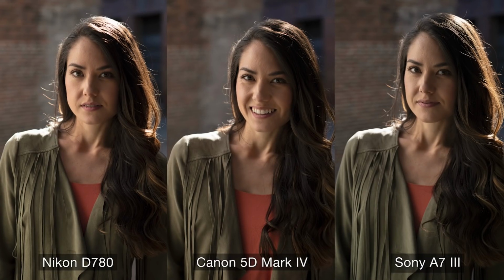I love Canon color, but I think I love Nikon color as much or more. And really? Yeah, I've always, the D850 is one of my favorite cameras as far as look goes, and this camera feels similar to me. So I feel like the Sony, I mean, it's underexposing, but that does mean it saves some of the highlights. You know, maybe her hair, her shirt isn't quite as hot. Might have more detail there in the end.